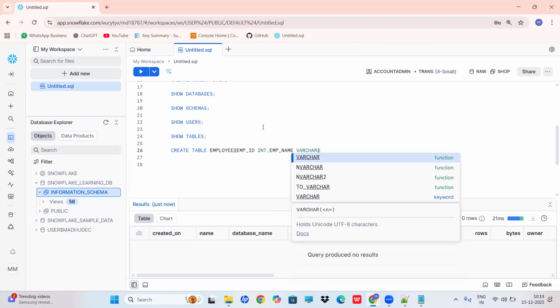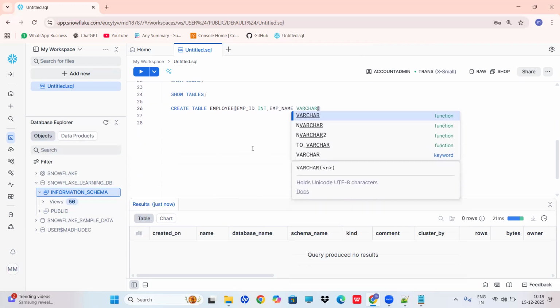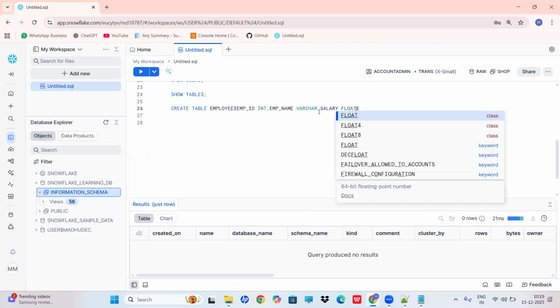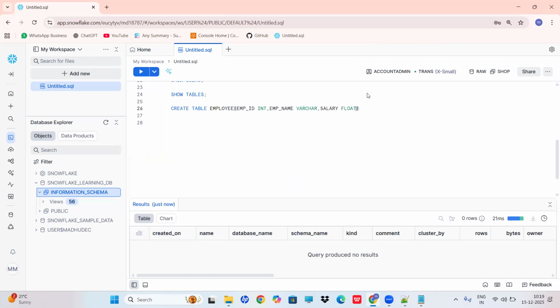For numbers, I think you both already know how to create a table: int, number, float are used for numbers. For alphabetical data, we use varchar. And salary, we can use float. Three columns we created: employee ID, employee name, and salary.